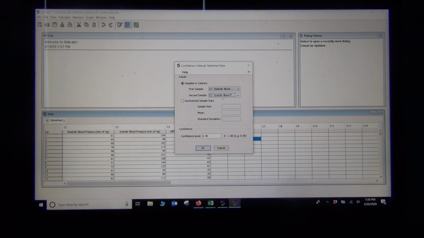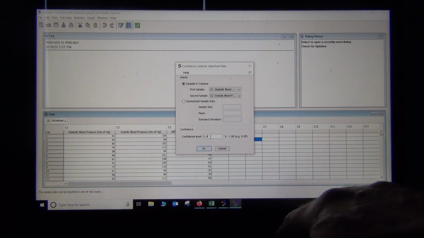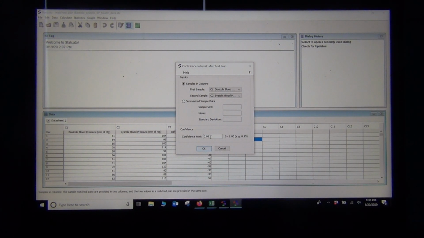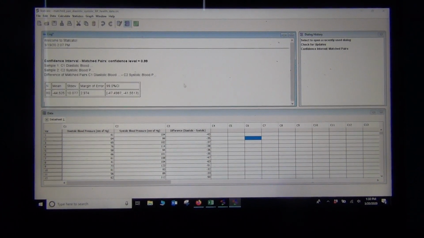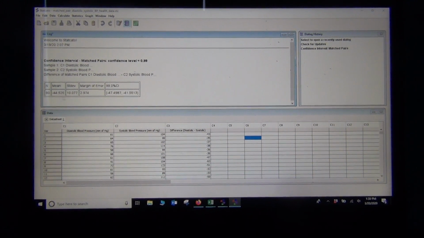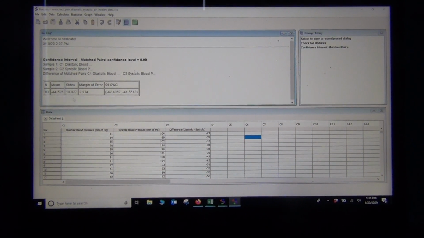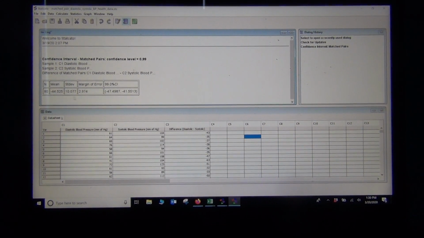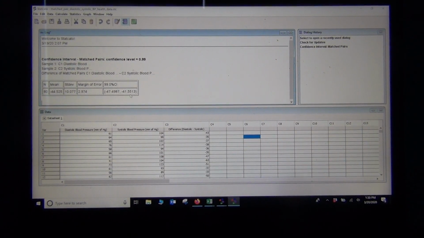Now, I think in the last video, we did this as a 99%. So I'm going to go ahead and change this to 0.99. Just like that, and I'm going to push OK. And if you notice, there we go. This is actually where it says mean is actually D bar. This is not the mean of one of the data sets. This is the mean of the differences. There was 80 randomly selected adults. Standard deviation of the differences is right here. Here's the margin of error. And there's our numbers, very, very close to what we got by the formula in the previous video.